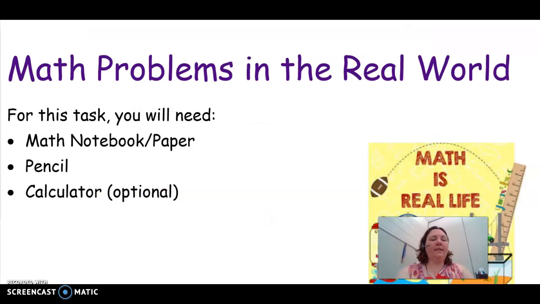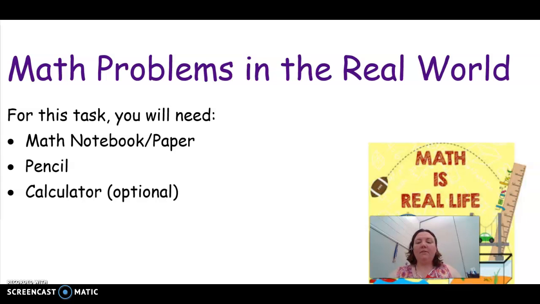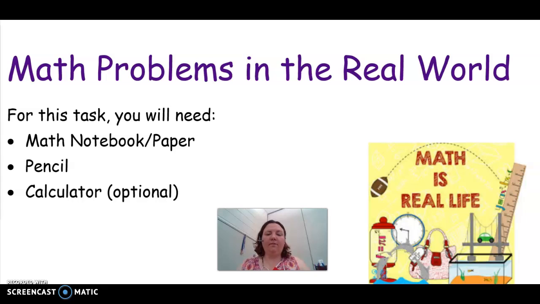All right, so let's take a look at some math problems in the real world. I encourage you to have a piece of paper and a pencil out so that you can be writing down and solving these problems along with me. The best way to learn math is to do math, and we do math by writing it down. And you can use a calculator to help you convert from fraction to decimal or mixed numbers to decimals. But I encourage you to also practice those rote skills by doing that computation out on your paper.